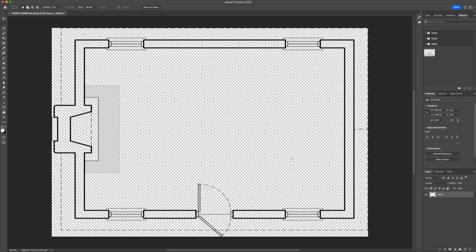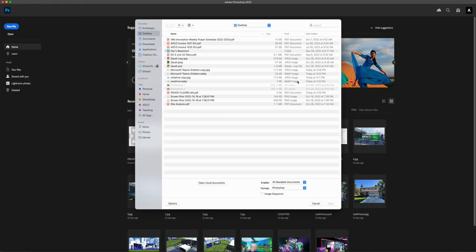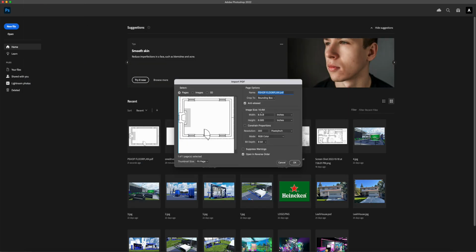Well, that's not exactly what I wanted. Let me tell you why. Because it stretched out my background for this to be 17 and 11, and that's not what I want. So I am going to close that, and I'm going to open that PDF again. All right, pages. Okay, we're on that first page. Image size. All right, let's just leave it where it is. I don't want to change anything in here. Let's just bring it in as it is. Okay, and I'm going to hit OK.